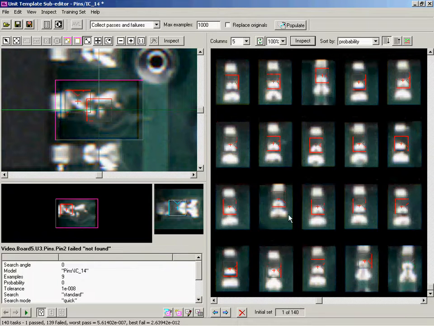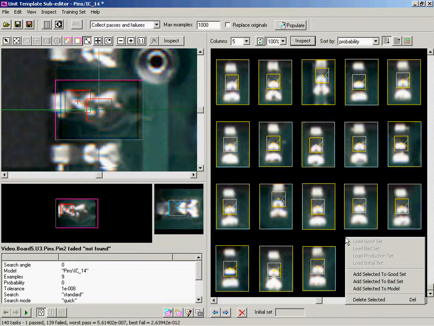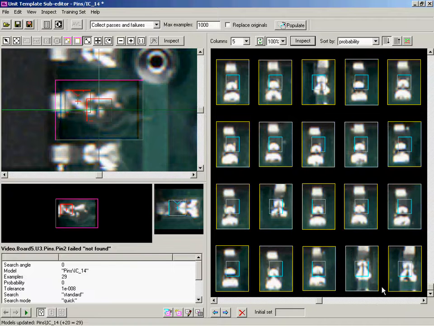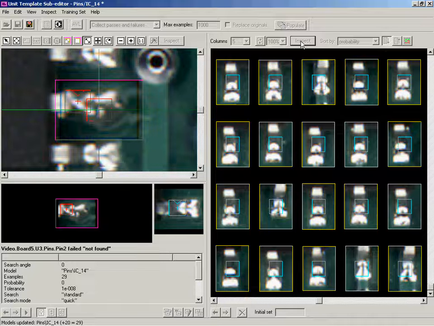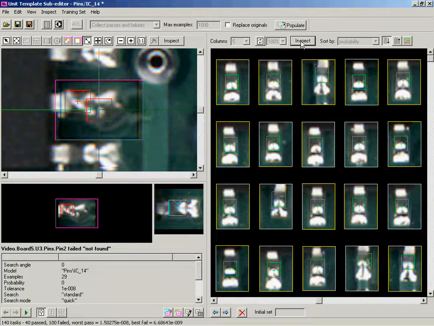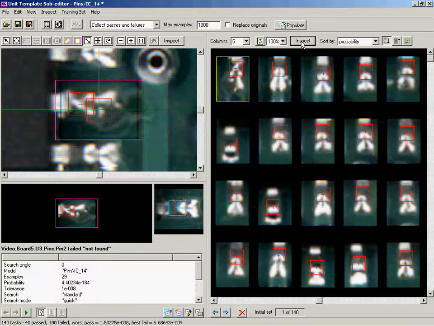I will add a bunch of examples all at once. You may need 70 or 80 examples before it works well.